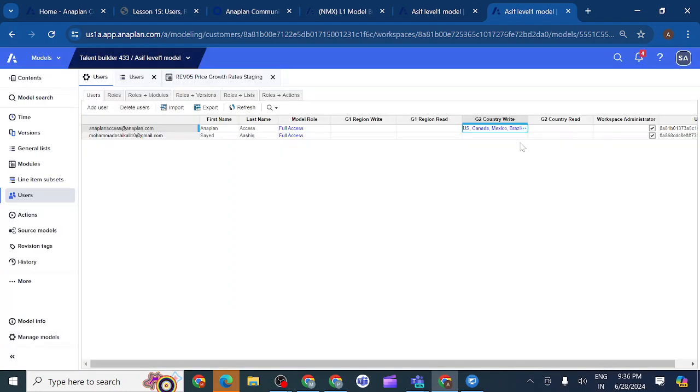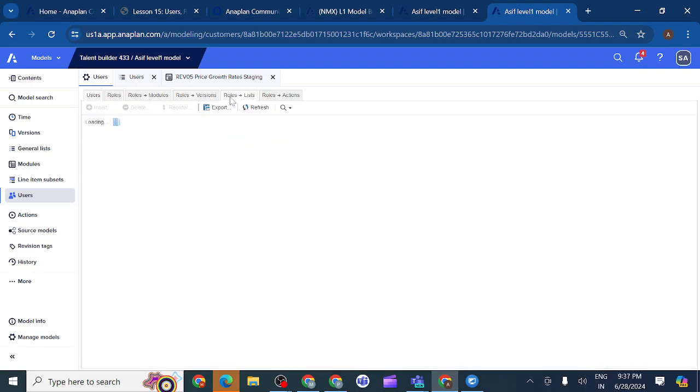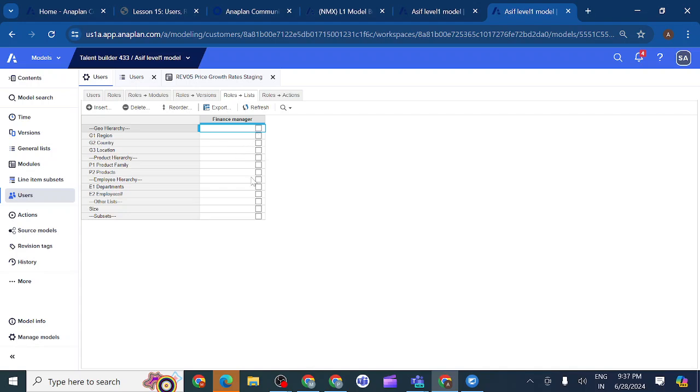So then what happened, he can control here in role for any role. Even if I provide a list, if I provide list access here, he can control the entire list. If I give the country list as access for any role, generally he can control the G2 country list, a total of 13 countries he can control.